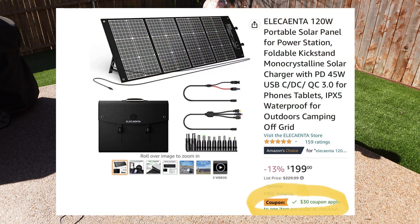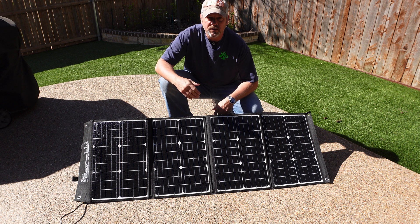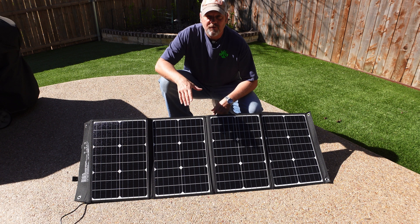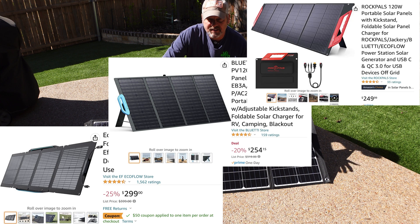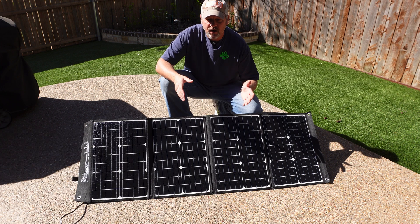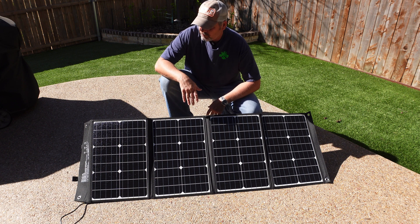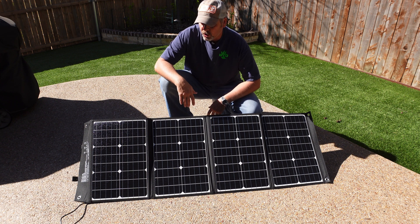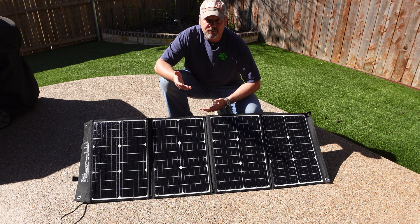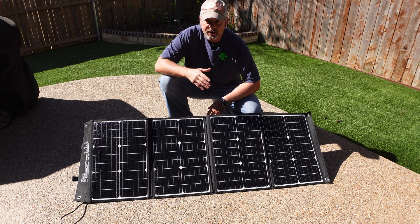This thing is around 160 bucks — there's a coupon code right now on Amazon. If you compare this to the Bluetti's or Rock Pals or Jackery solar panels, you're going to be paying double for pretty much the same amount of wattage. Here are just a couple of examples of solar panels in the same wattage category that I found with much higher prices. To me, this is a no-brainer go-to solar panel if you want a high-quality, fairly inexpensive 120 watt solar panel to throw in your car or RV. This is the best bang for your buck solar panel you can get.